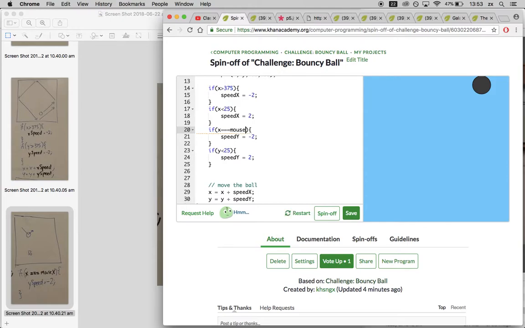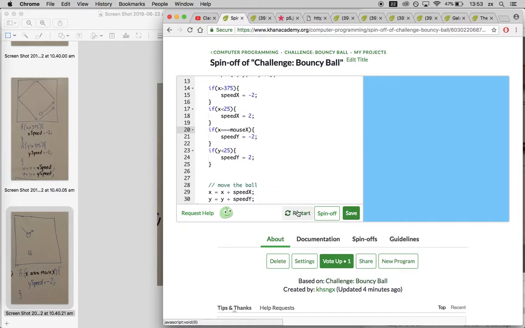Now, when we use equals, remember, we pronounce the single equals as the word gets. So for the computer, if you're comparing two things, you're saying, is this the same as that? So if you're saying if X is the same as mouseX, we don't use the equal sign. Instead, to say same, we use a triple equal sign. Now, on some computers, you can get away with just a double equals, but that can be a little bit unreliable.